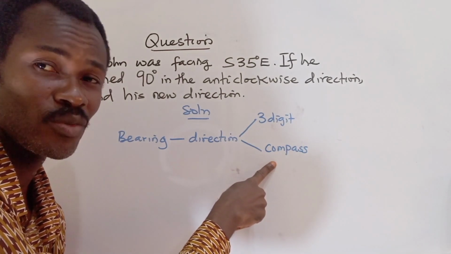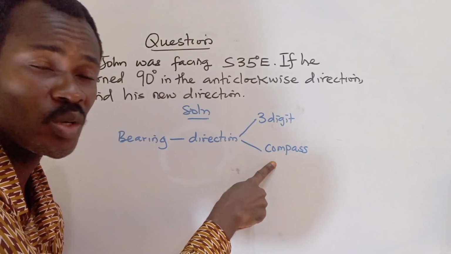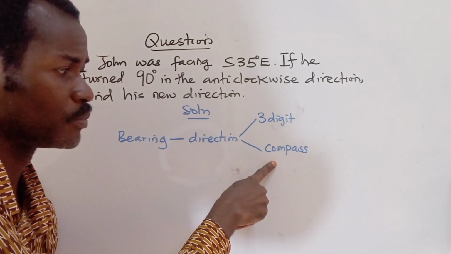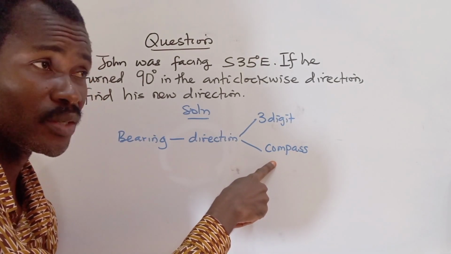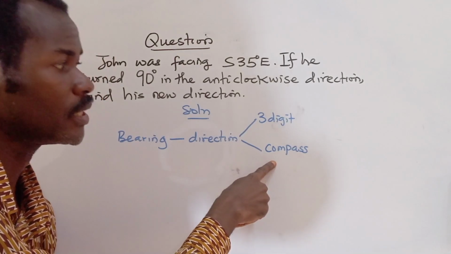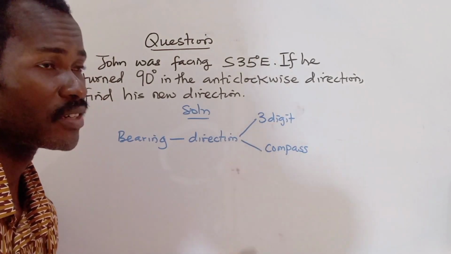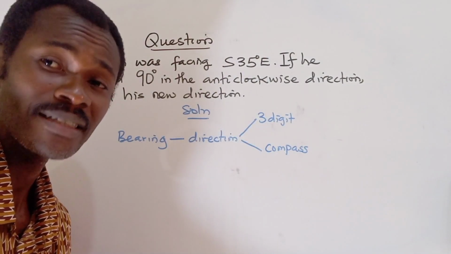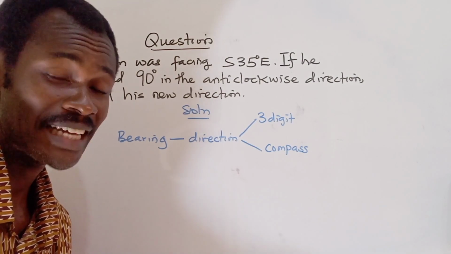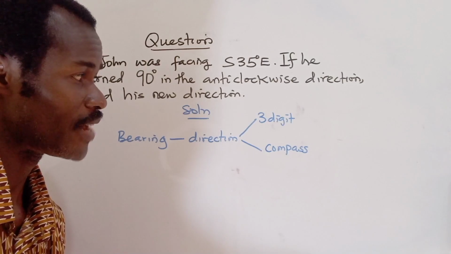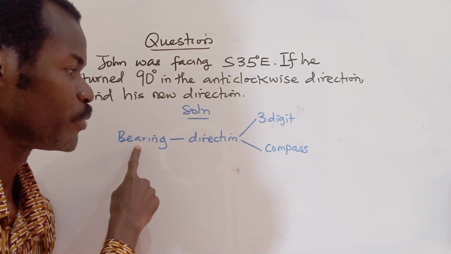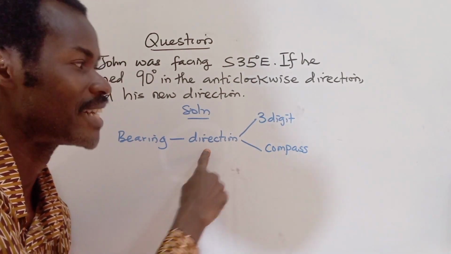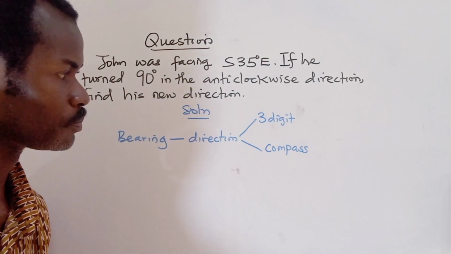Like if you have seen civil engineers, those constructing roads, you see them taking bearings, or even those that are into buildings. But a 3-digit bearing is what we call the soldier bearing. Those that are in the military, if they find themselves in a certain territory, they also want to do bearing to find their direction, and they use 3 digits.